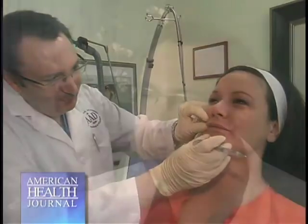The type of comments that the patients tell me is that other people around them tell them that they look well rested, that they look happier, that they look not like they've had anything done, because that's my aim, to keep it looking natural, but they look younger for some reason. Oftentimes patients tell me that people look at them and they can't tell why they look younger, but they just do.